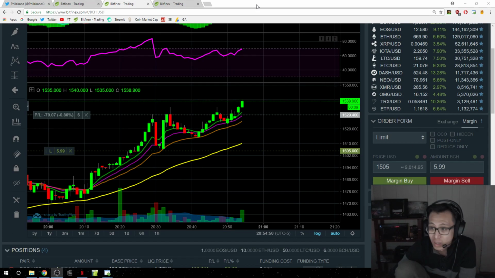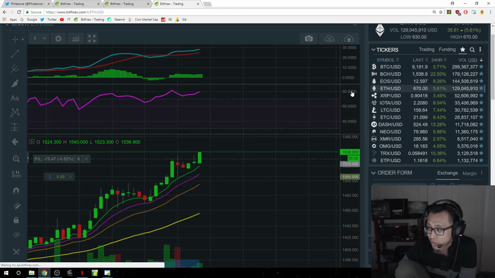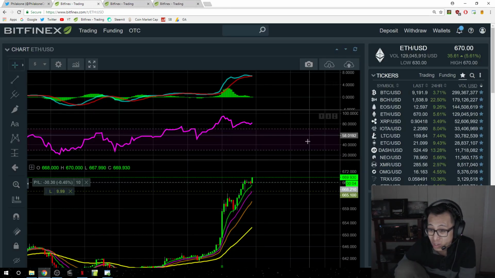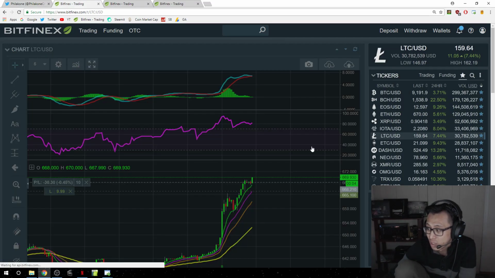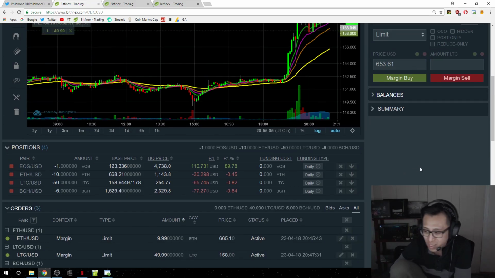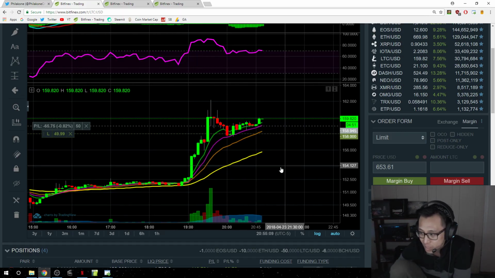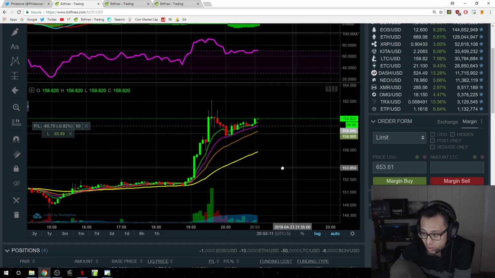So right now I'm looking at Ethereum. I'm looking at BCH, right? I'm kind of shorting everything right now, and I'm looking at Litecoin as well. Litecoin's kind of being a bitch. I've broken even on all three trades so far, right? Actually, I'm down right now on all three trades when we look at it like that, but that's okay. We just have to give it a little bit of time, right?